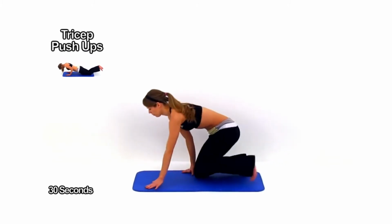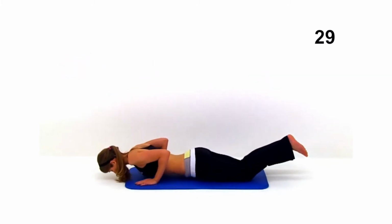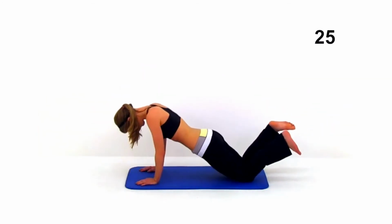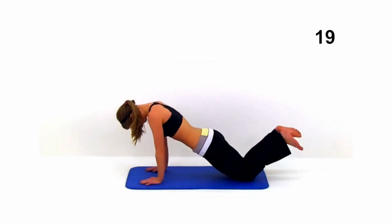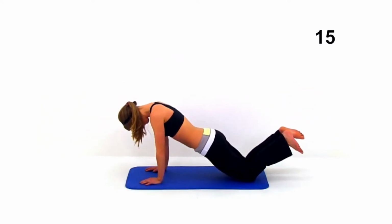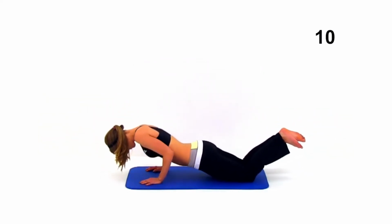Let's go and move on to those tricep push-ups. Now you can do these either off of your knees or off your toes, but try to pick the hardest version you can control. Get them going, keep those elbows tucked nice and tight to your rib cage as you drop down. That's what makes this a tricep push-up, is by keeping those elbows tucked in really nice and close to that torso. If you let them kick out a little bit more, it starts focusing more on that chest, less on those triceps. Just keep it going, nice straight line from your shoulder to your knee.